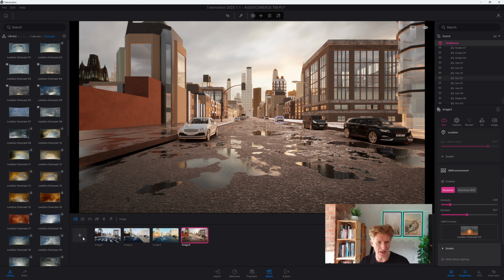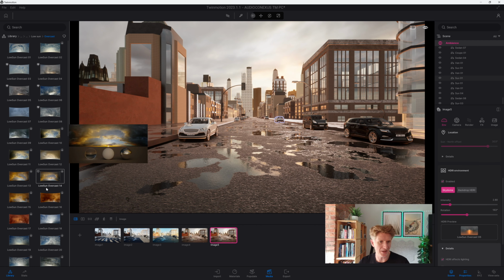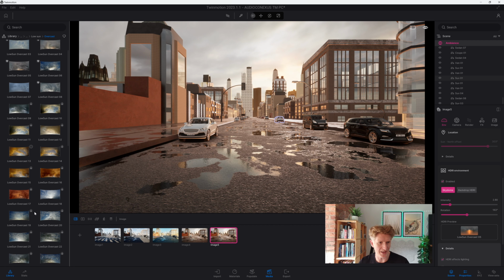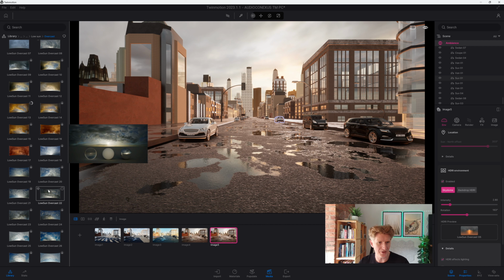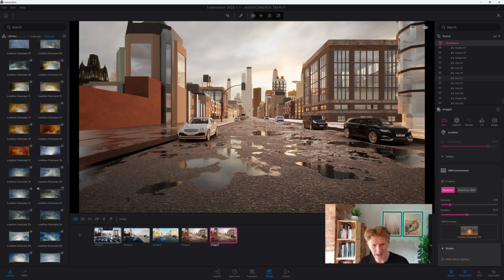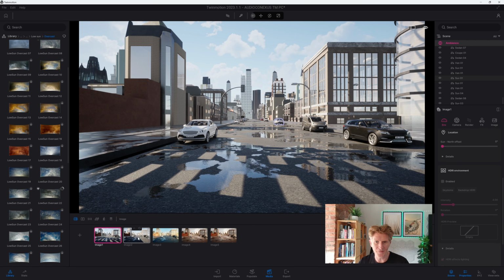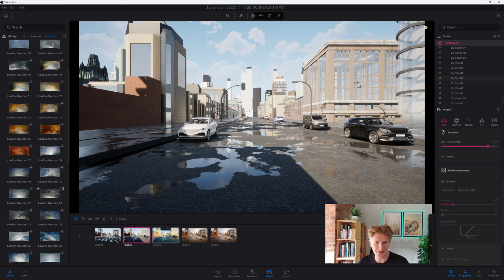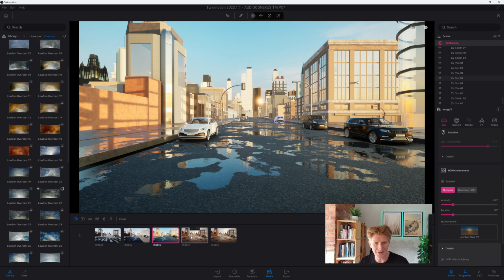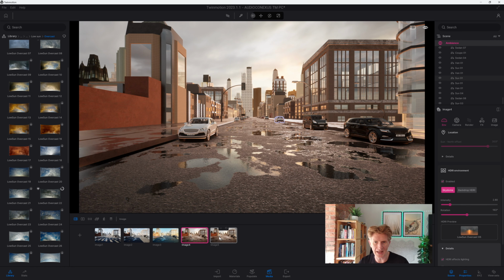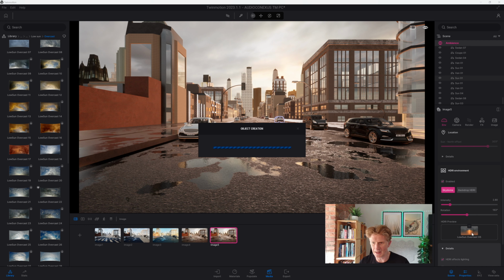Okay, so let's do another image. And let's go for something really dramatic. So let's go for one of these really dramatic sunsets here. Let's just try maybe this one here. So, this is definitely a really good way just to preview, with pretty much the same image, which lighting you prefer before you go ahead and set up things like the animations. Okay, so I think what we'll do is download, which one was it we got? This one here. Drag that one in.